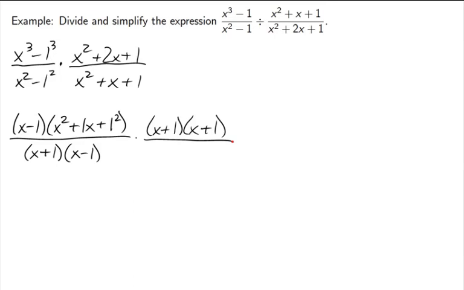The denominator, though, if I'm going to find two numbers that multiply to 1 and add to 1, well, the numbers that multiply to 1, if I'm talking about integers, that's just 1 and 1. And those do not add to 1. So I don't think this can be factored. I'm just going to copy it as it is.